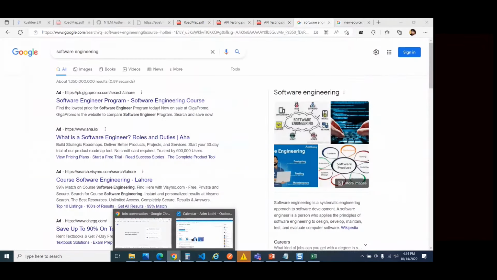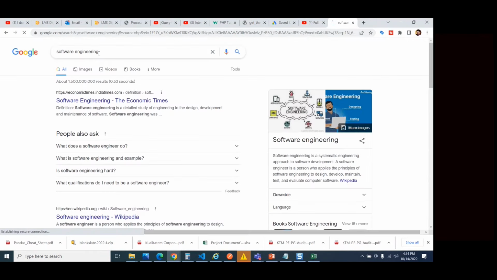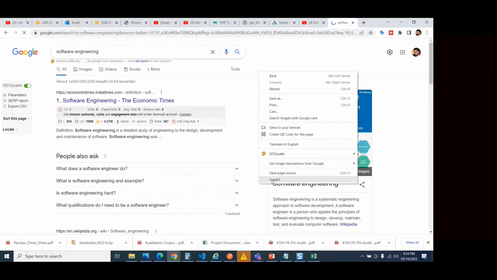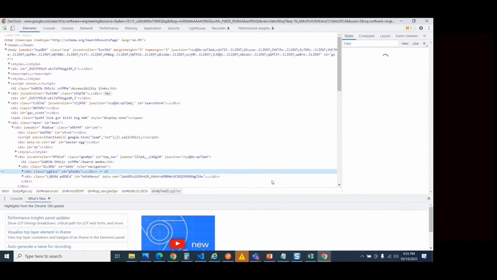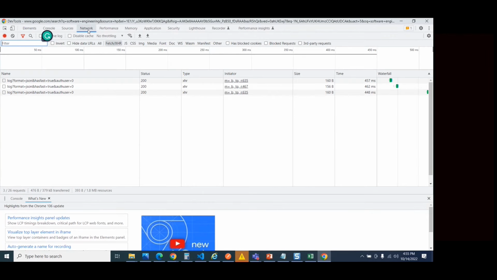Let me show you. Let me open this in Google Chrome. I have the extension for page inspector, and I just want to click here on inspect. So you will be able to know which API Google is using. To see the APIs, you must go to the network tab, and once you click there, you then need to navigate to fetch and XHR. This is the area.